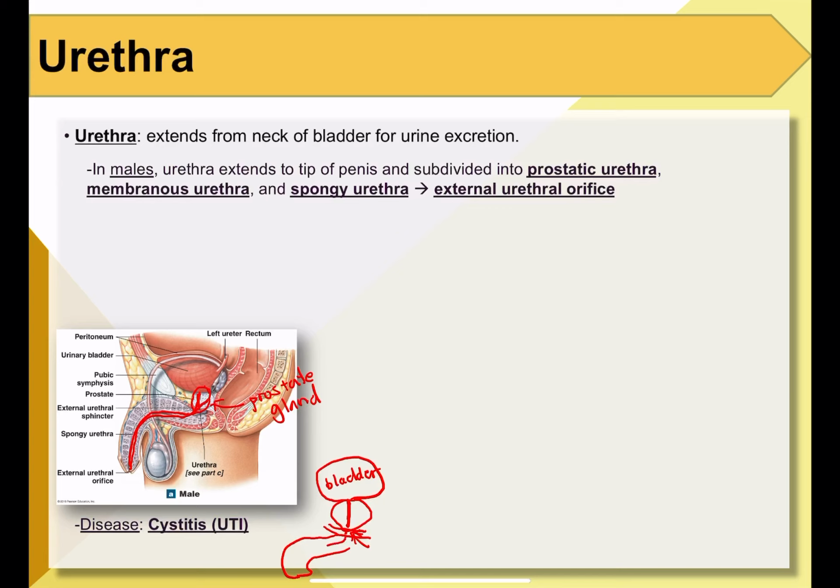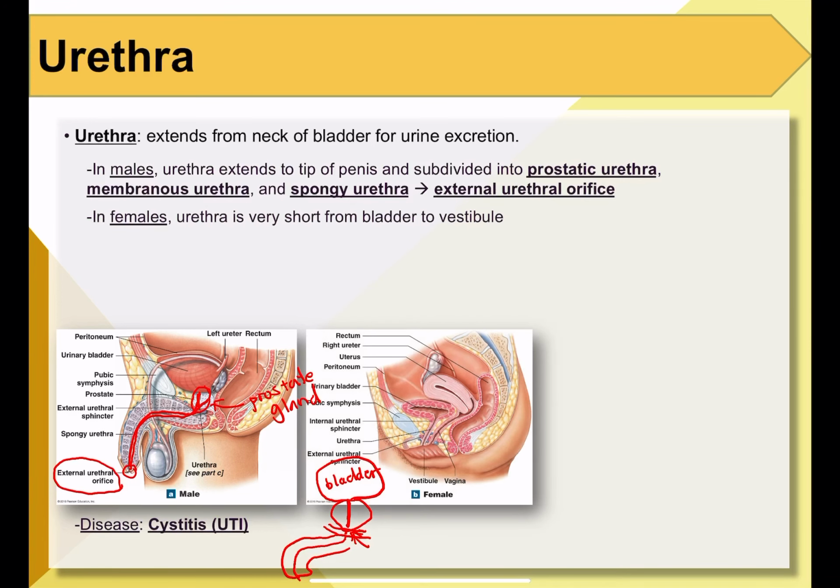And then the rest of the urethra that goes through the penis is called the spongy urethra. We will talk about the different tissues that make up the penis when we get to the reproductive system. Because it's surrounded by spongy tissue, we call it the spongy urethra. And then you get to the outside hole right here where the urine exits the body, called the external urethral orifice, which is voluntarily controlled when you go to pee.